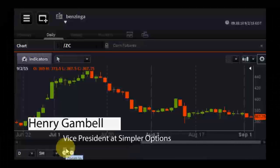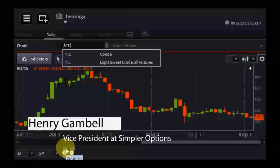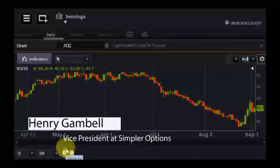Last time we spoke, we were looking at crude, and I think that's when it was back around 55 or so. From that time when we spoke into around 48 is when I caught the biggest part of that to the downside. I got out of it way too early, and I should have trailed it lower. I never thought it would have gone as low as it did, just straight down, which is one reason why I think you always want to let the market do what it will, and sometimes get out of your own way.